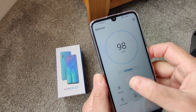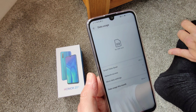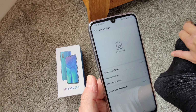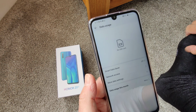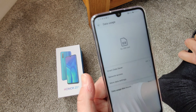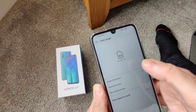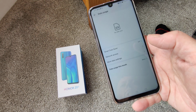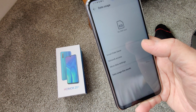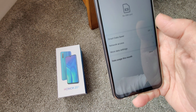You can have a look at data usage as well, and obviously considering the price of this phone, you can go out and you can get a SIM only deal, and you can probably pay about £10 and you can put a SIM in here and you can get, I don't know, say 10 gig of data, 12 gig of data for that much. If you look around, you know, don't always consider the big networks like EE, etc. Have a look at ID Mobile, giffgaff and places like that.